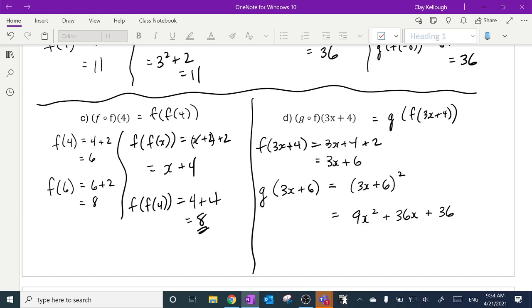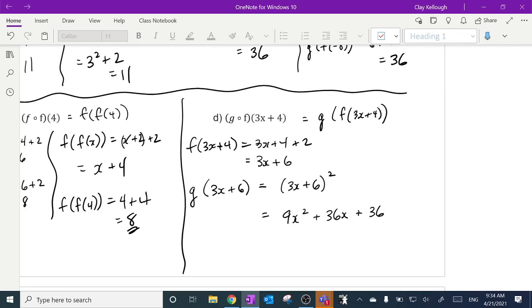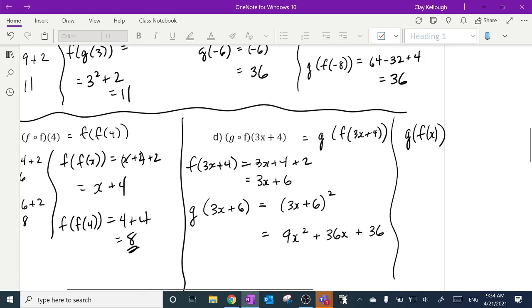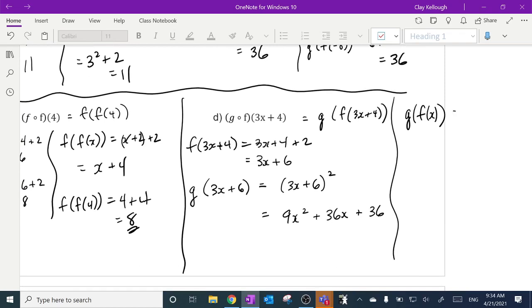All right, g of f of x. Again, I didn't leave myself much room here. If you have to switch to loose leaf, please do that. Let's get an actual algebra equation for g of f of x. Replace the x in g of x with the function f of x. Okay, we've kind of already done that. It's going to be (x plus 2) squared, right? Which is x squared plus 4x plus 4.